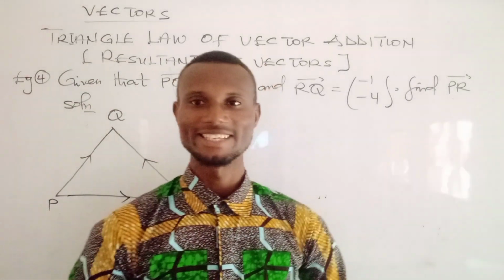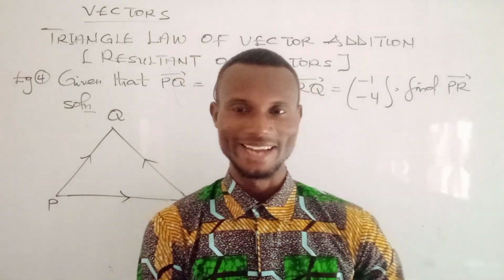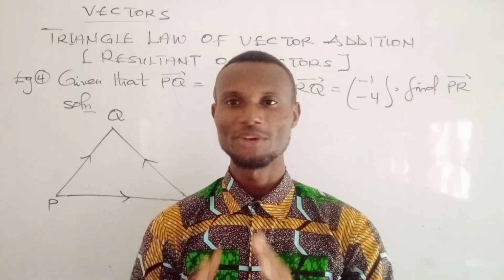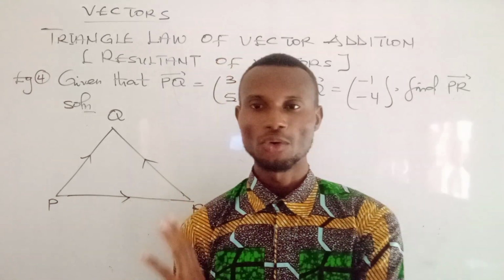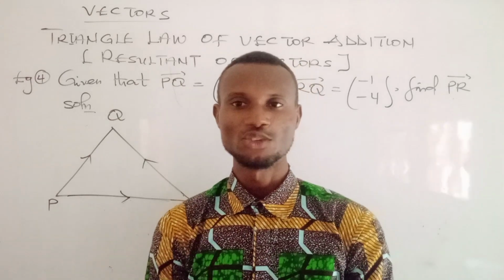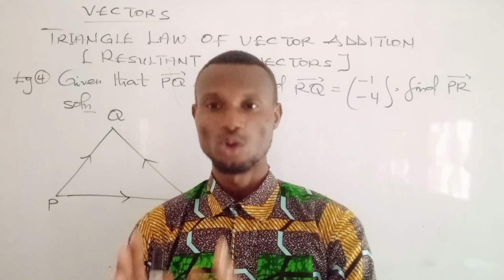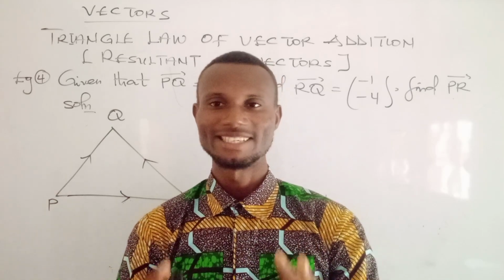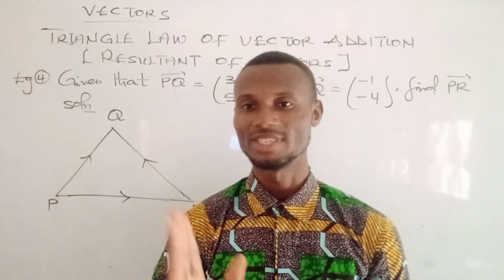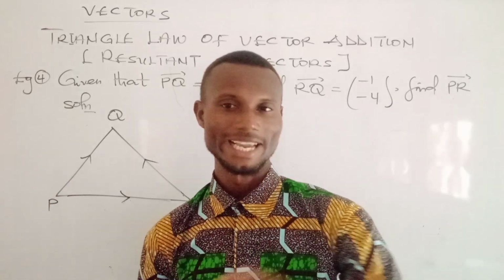Now, the next thing is that we are going to state the triangle law of vector addition that governs this representation. And take note that irrespective of how the arrows are looking on the diagram, you still need to maintain the general form of the law. We are going to state the law just as it is. So irrespective of how the diagram is looking, you still need to state how the law is, and I've explained it a lot to you in the previous videos.